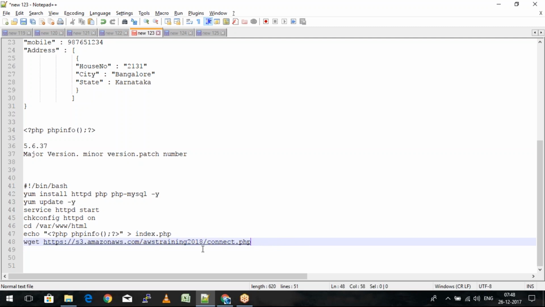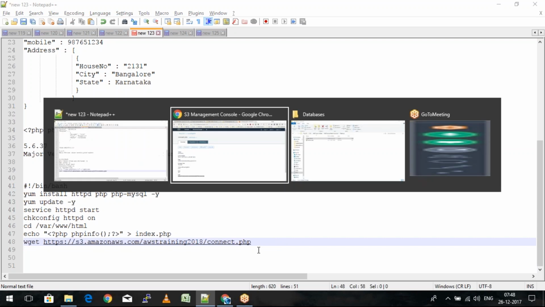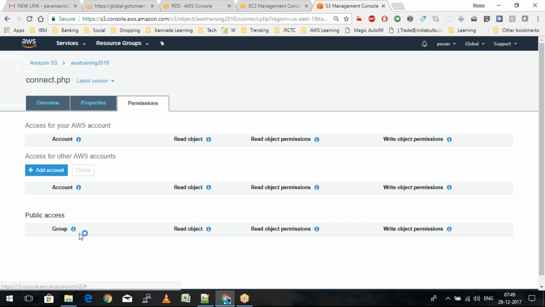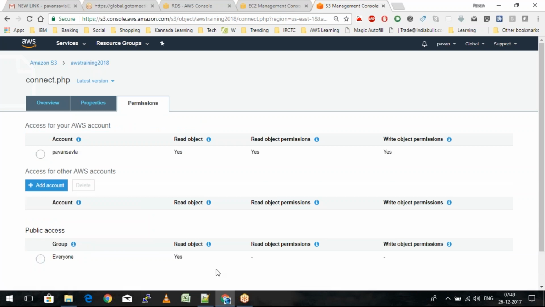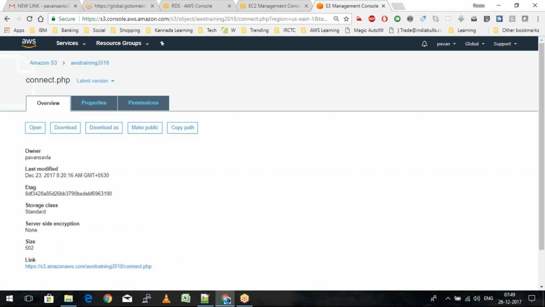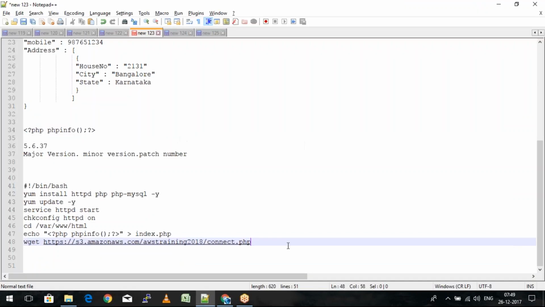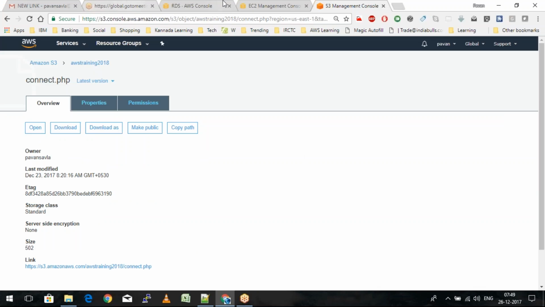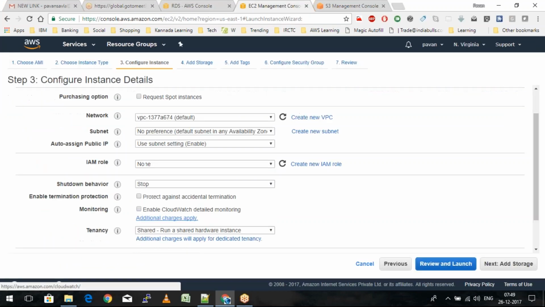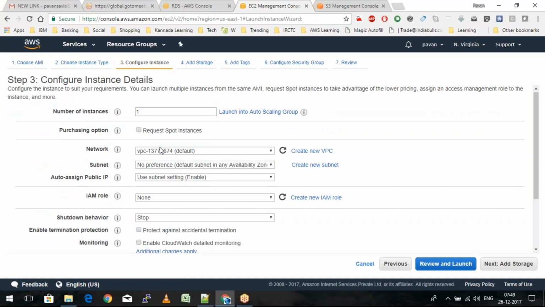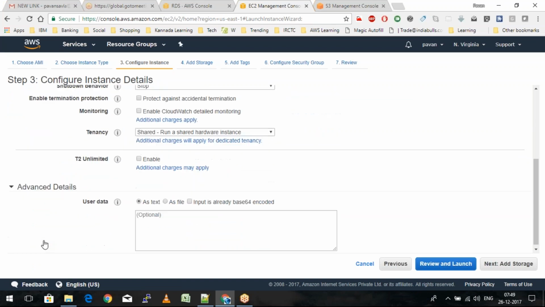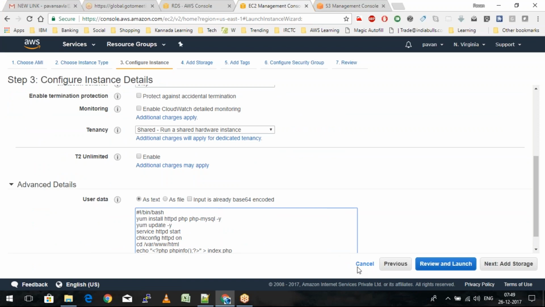In order to download this file from this location, just ensure that this is publicly available. Yes, it is readable by everyone in this world who has this specific link. So this is the bootstrap script that I'm going to make use of. Let's quickly copy it and put it across in our EC2 machine. I'll leave everything else default here. I'm not going to make any changes. Apart from that, I'm just going to put into this part of advanced details a small bootstrap script that we just understood what is going to be done here.